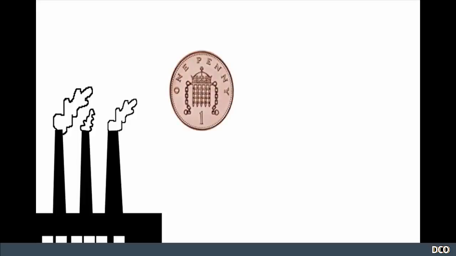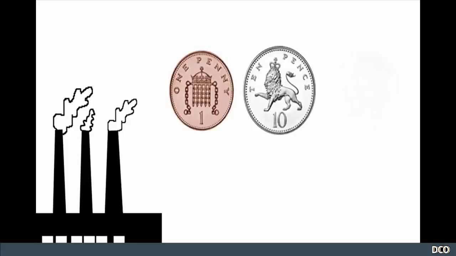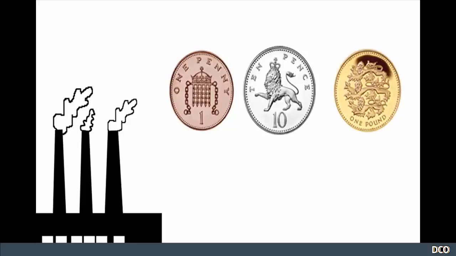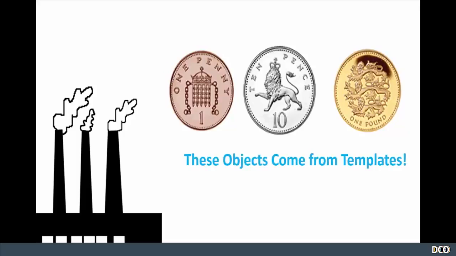Seeing as we're making a bank in this section, I'm going to use coins as my example here. Somewhere in a mystical factory, these coins are being produced, right? The coins you and I spend every single day. I'm in the UK, so inside our factory, there will be a template for a 1p coin, a template for a 10p coin, and a template for a £1 coin, and so on and so forth. Each of those templates, in programming speak, is called a class. We use these templates in real life to make physical coins.